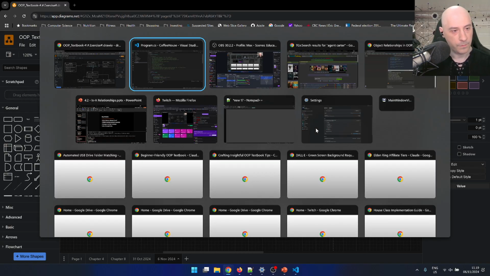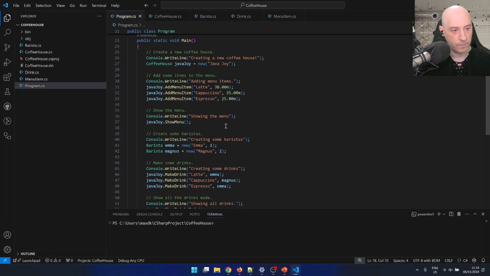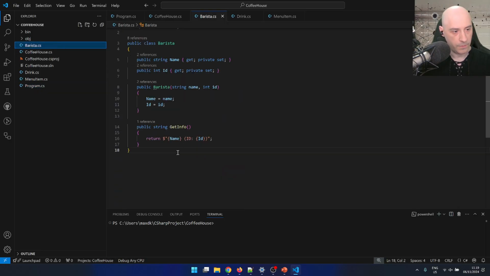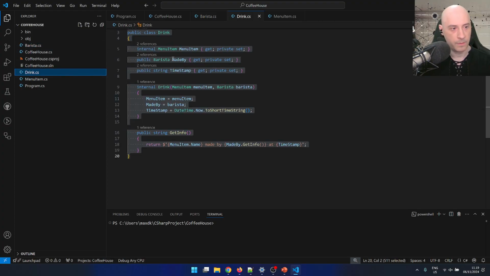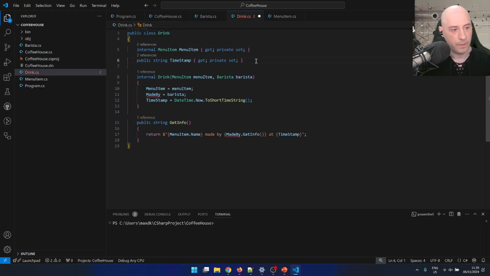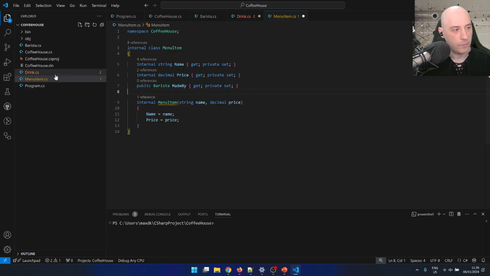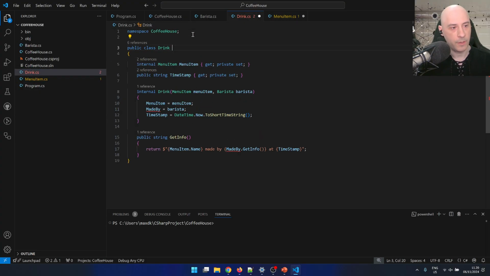All right, so back to the code now. We need to implement those things. So first of all, I'm not going to worry about the program, but I am going to worry about the barista should be fine. That shouldn't change. We didn't change anything with barista other than where they were placed, what association they have. So instead of made by being here, and this would cause some errors at first, but we're going to move this over to menu item. And then drink is going to inherit from menu item.